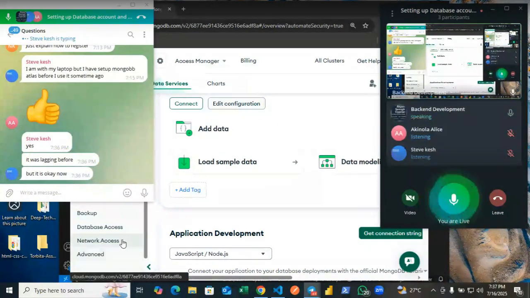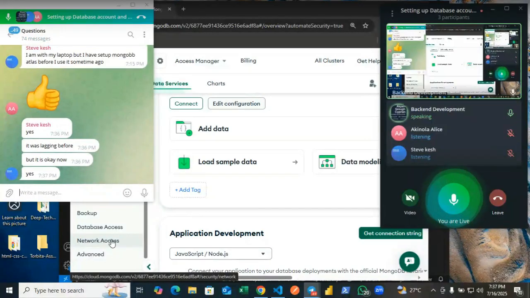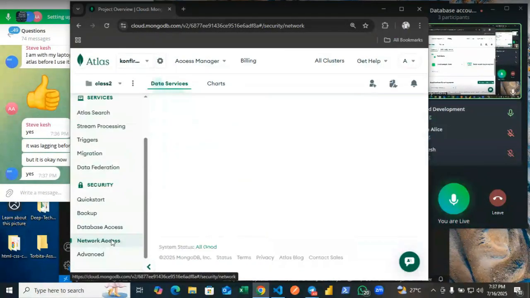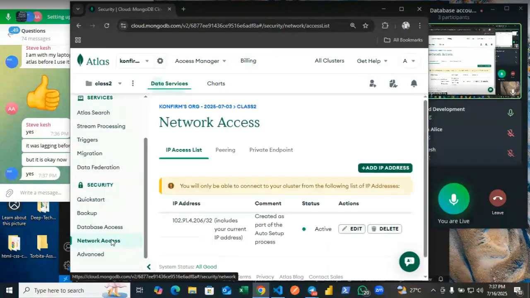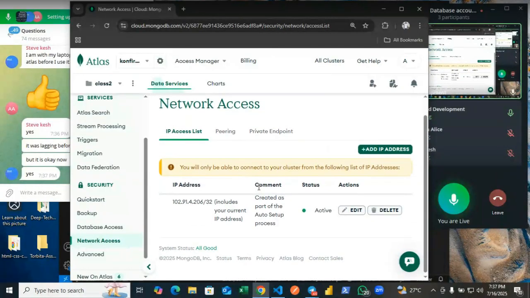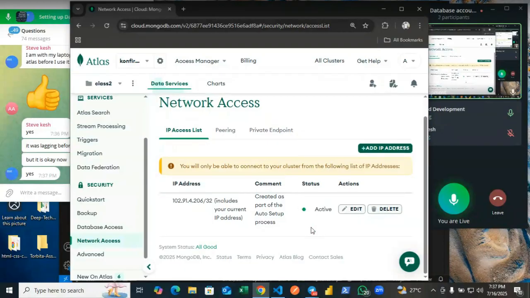So I will come back here in this place and then click on network access. This network access, this is where you permit your database to be used anywhere.